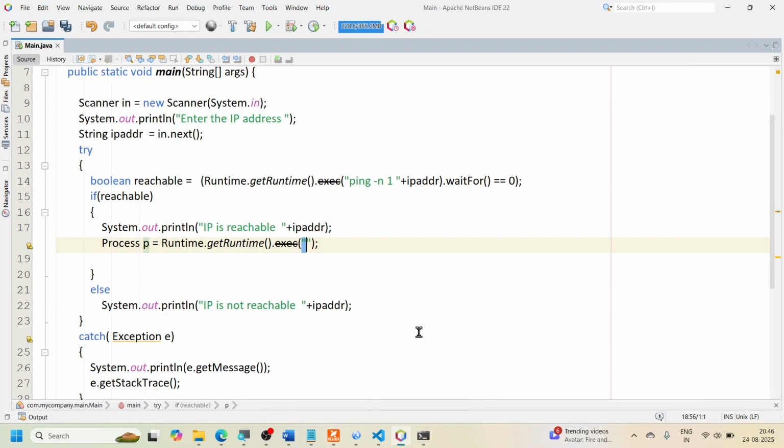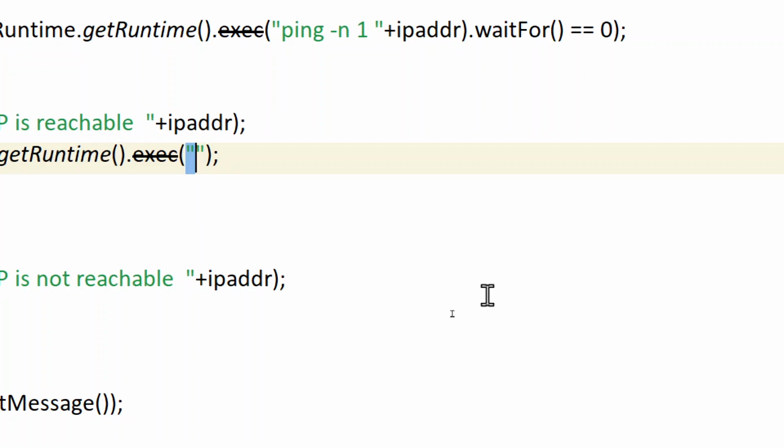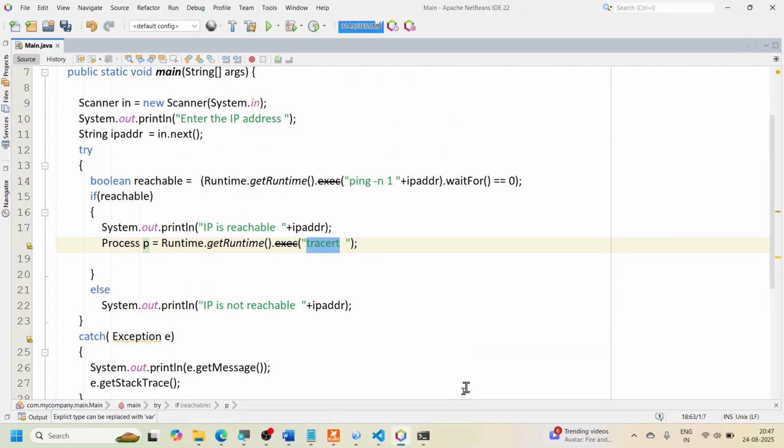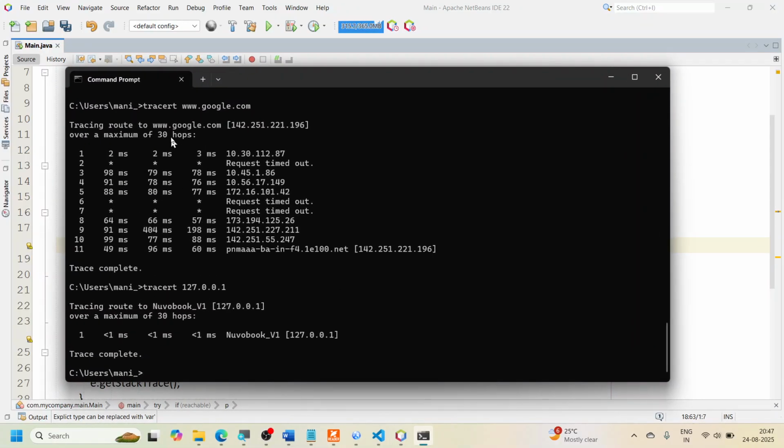So that's the command. You can type it in capitals or small case, because you know very well DOS is case insensitive. So you can say tracert, no space. This is the command, tracert. There must be a space after this. This is the command, then there must be a space. You notice how I have written tracert, then a space, followed by not the domain name.